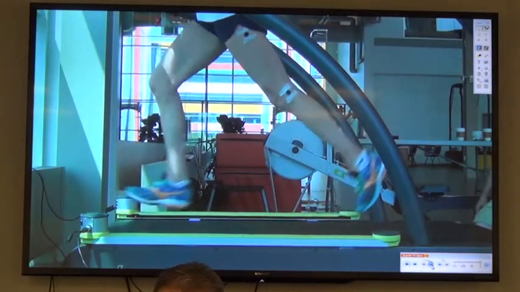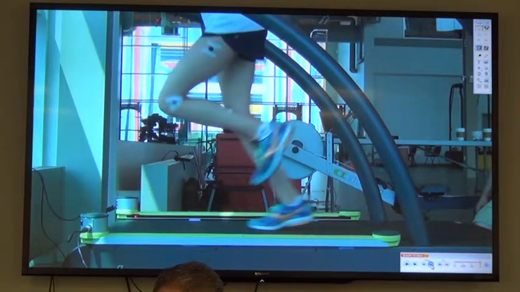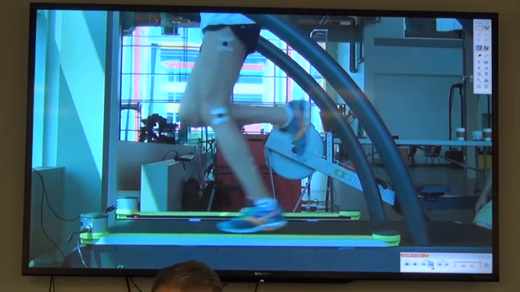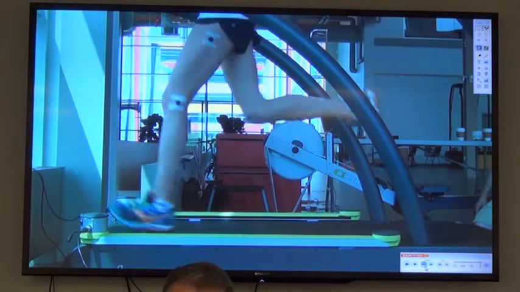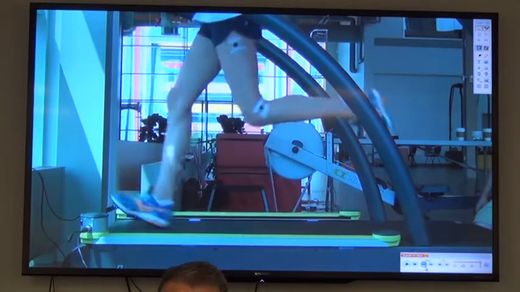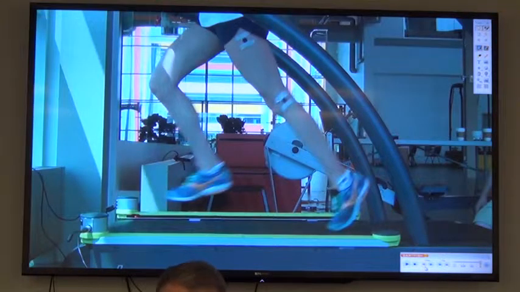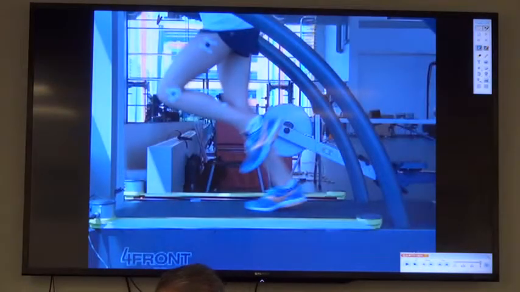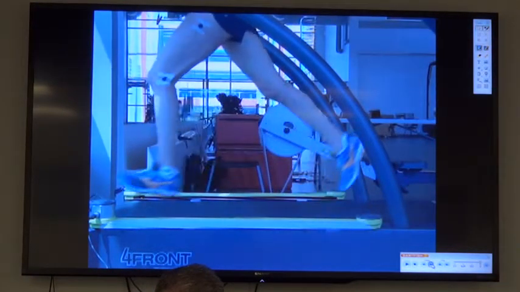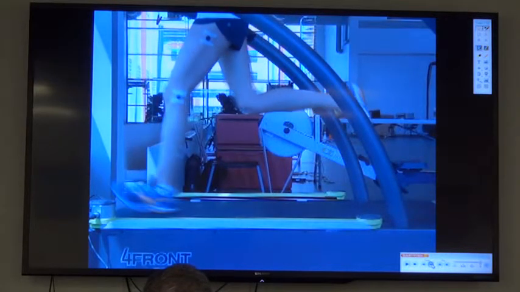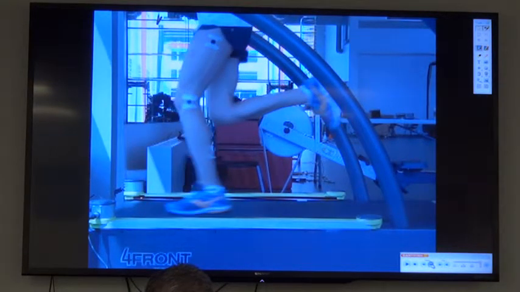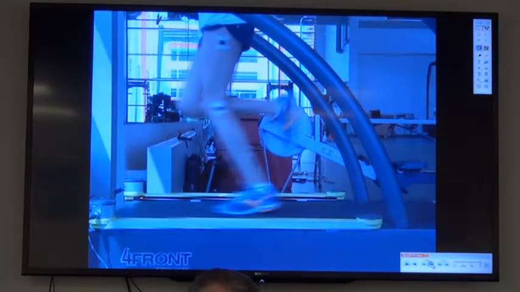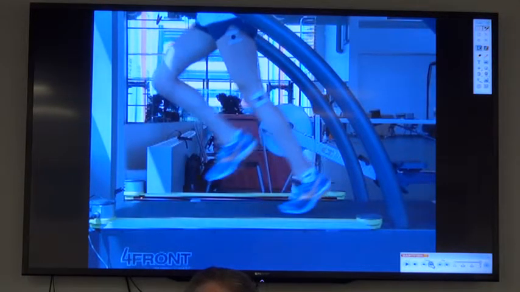This is the low-speed video from the side. So a lot more blur in it. This was collected using this video camera, or a different video camera but similar to this. So we use the high-speed video to reduce the motion blur and other things like that. And this is the high-speed video. Still quite a bit of blur. More than the other one. Interesting.